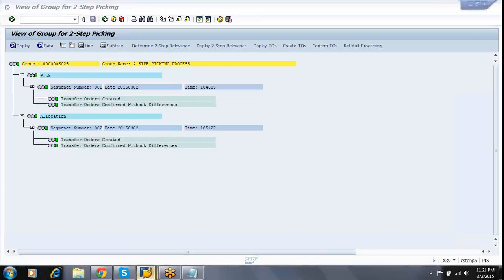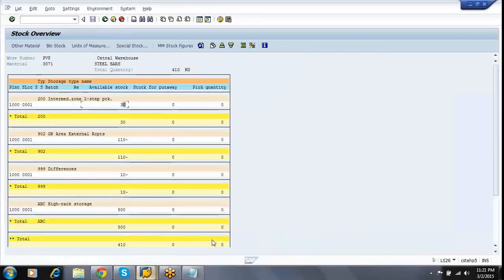Now finally you keep this screen as it is. If you go to LS26, if you refresh, the stock from 200 comes to 916, shipping area deliveries.